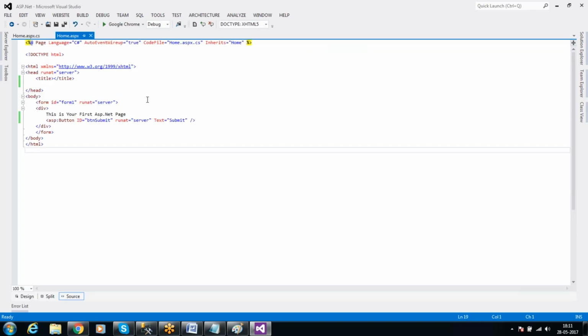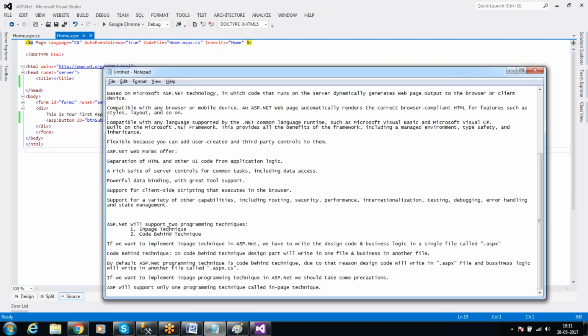But whereas in the in-page technique, everything should be in the same page so that we have to wait for the delivery. Until and unless they deliver, automatically we should wait in our idle time. Programmer idle time will be wasted, because once we're done with the designing, then only we'll go with our programming. This is the way we work with our in-page coding technique. Okay, so that is an old approach.